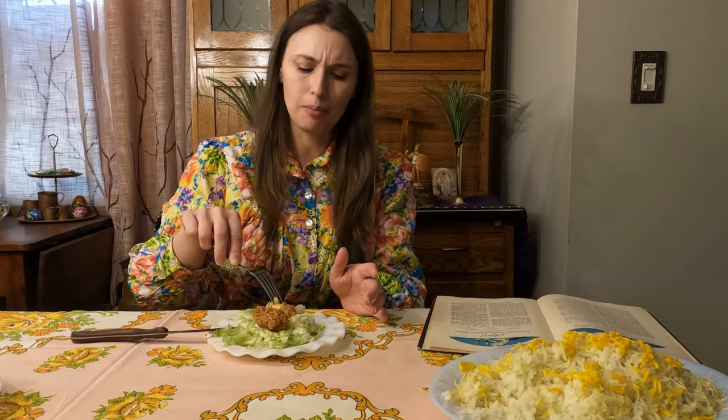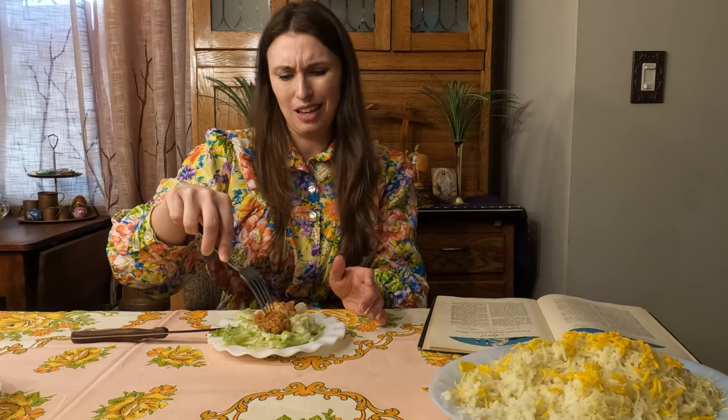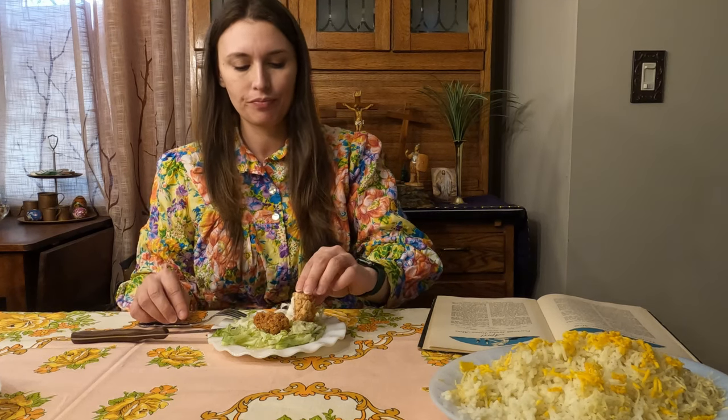Now, I'm trying to poke it. It seems a little hard. I don't think I'm going to be able to eat it with a fork because I don't think I'm going to be able to cut through it. And now I'm thinking about, well, I left the little elbow macaronis off of the veal birds so that I don't crack my tooth, but I have a feeling this might do it.